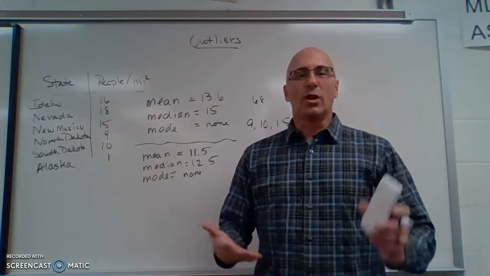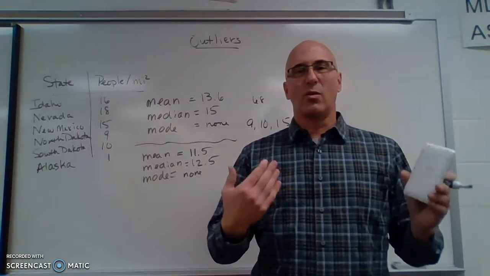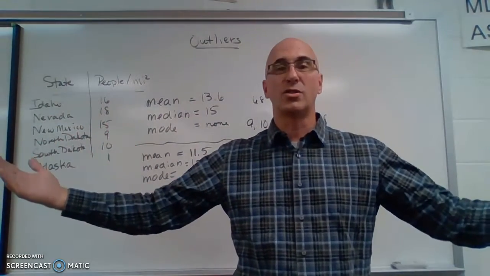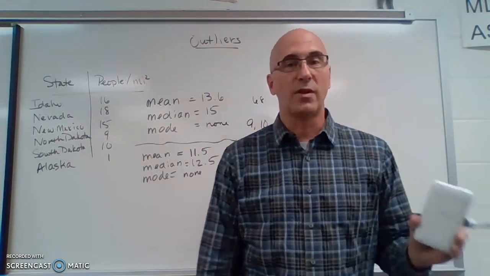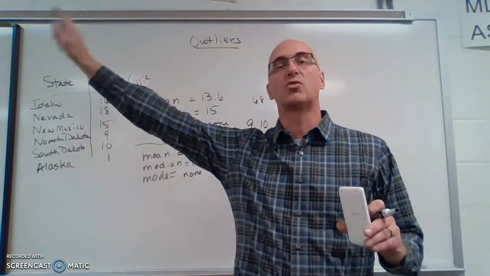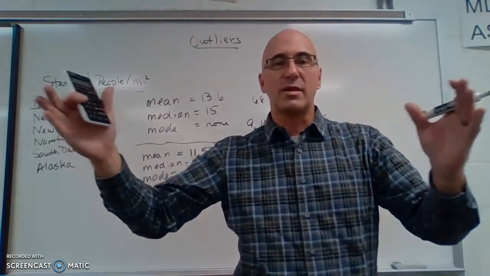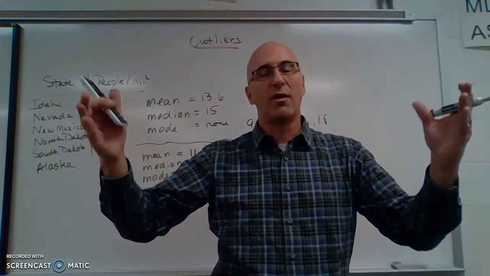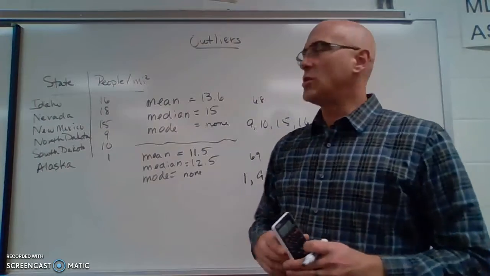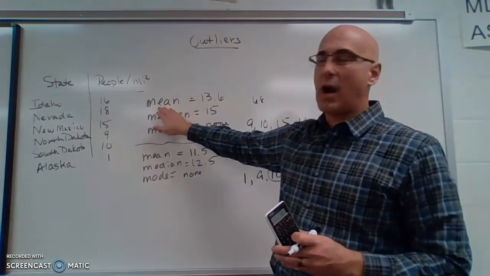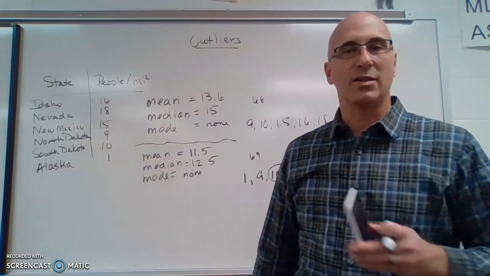So when we look at a set of data, if there is 1 or 2, depending upon how large your set of data is, that just seems so different than all the rest, maybe so extremely high or so extremely low that it throws that mean or that median off, that is called an outlier. And therefore we would have to use perhaps not the mean to describe it, but maybe the median or the mode. Now we'll go practice and look at other examples.